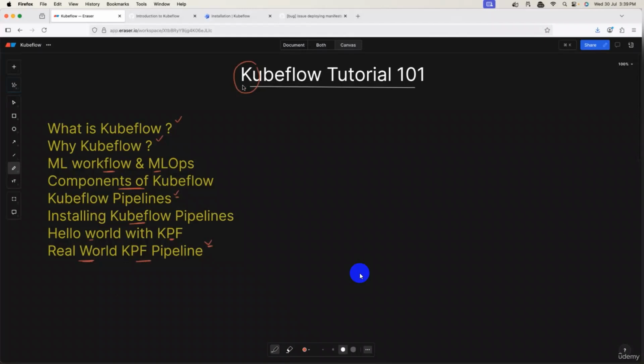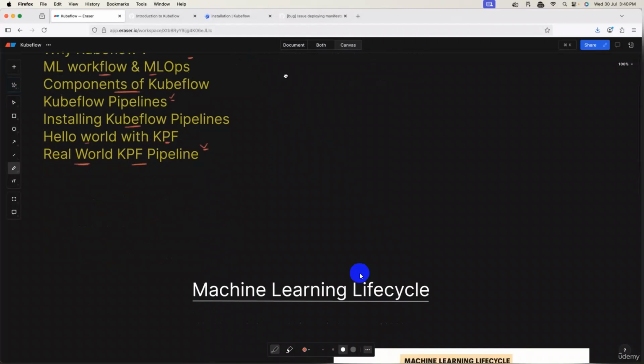Even if you don't have any prior understanding of Kubeflow, or if you don't have any prior understanding of MLOps even, trust me, by the end of this video, you will find it significantly beneficial. I also have complete notes that is required. So whatever commands that I execute, I will share a GitHub repository in the description. By following the same, you can also perform the demonstration. So without wasting any time, let's get started.